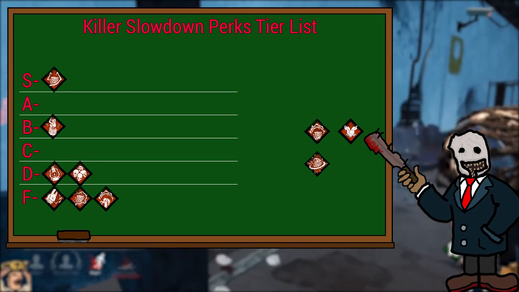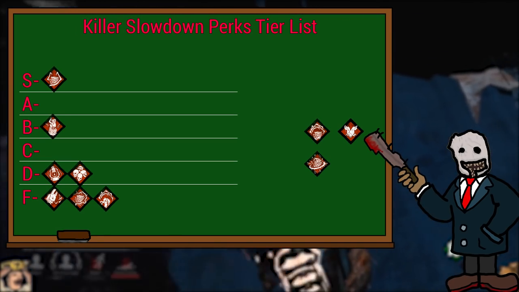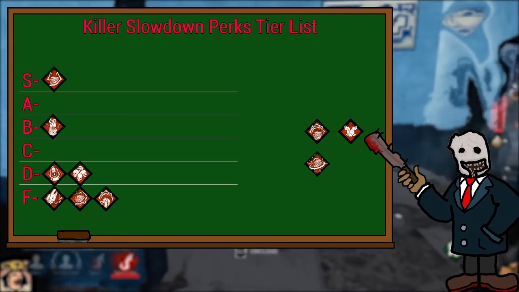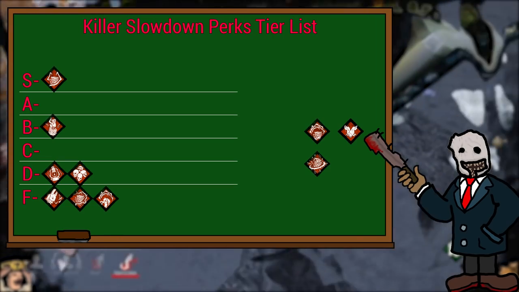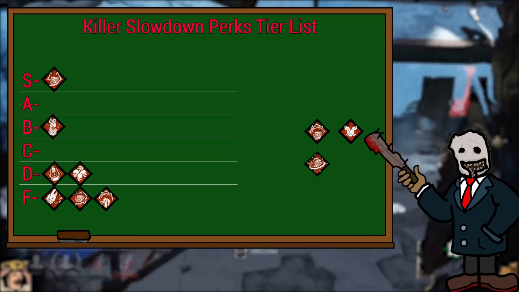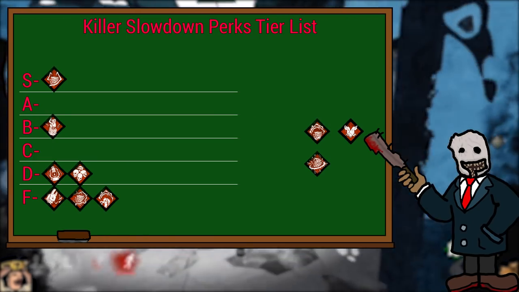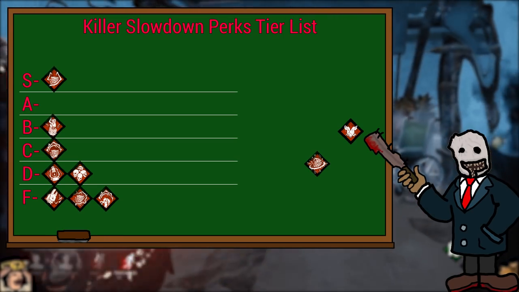Moving on, we have Corrupt Intervention. Corrupt Intervention has a fairly potent effect of just straight up blocking generator progress for 2 minutes on 3 generators. This can buy you some time in either setting up or tracking down survivors in the start of the match to get your pressure rolling. That said, it does only work for 2 minutes, not the entire match, and then it becomes an empty perk slot. I think Corrupt Intervention belongs solidly in the middle, at the C tier.